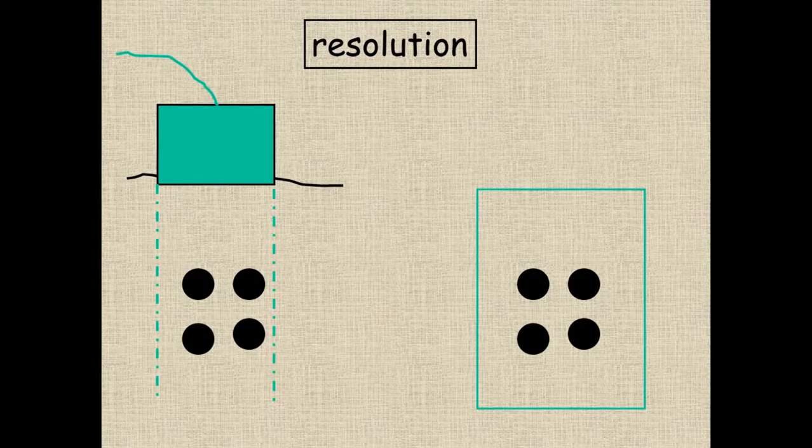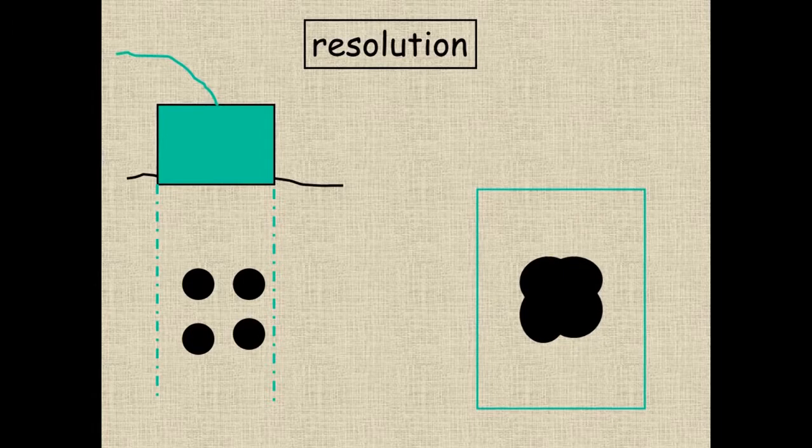Resolution refers to the power of the ultrasound machine to discriminate between different reflectors at different depths and see these entities as separate tissues. The aim of high-resolution pictures is that the real anatomy depicted on the left should be represented as that in the screen on the right. With poor resolution, the four distinct anatomical entities on the left will be resolved as one amorphous blob when projected on the screen on the right.